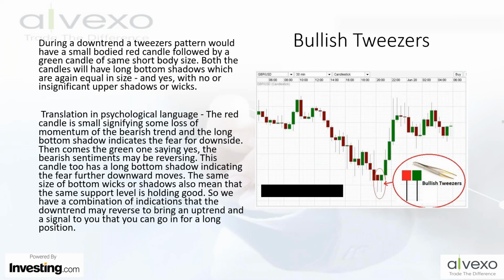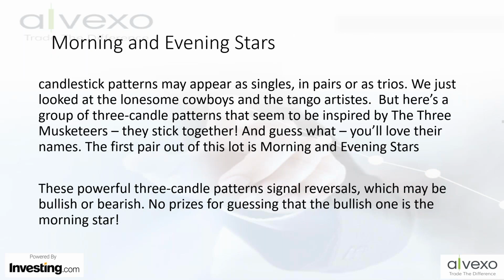Now we have bullish and bearish tweezers. They are a little bit weird. They are 2 candles of equal shape, of opposite color, with the same size shadows, and they look like a pair of tweezers. When they appear in a downtrend, it's telling you that trend is over. When they appear in an uptrend, it's telling you that trend is over. But to get the exact formation rarely happens.